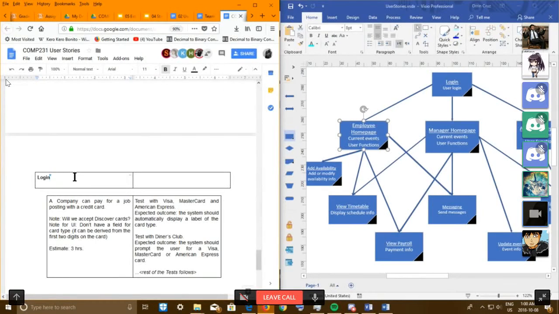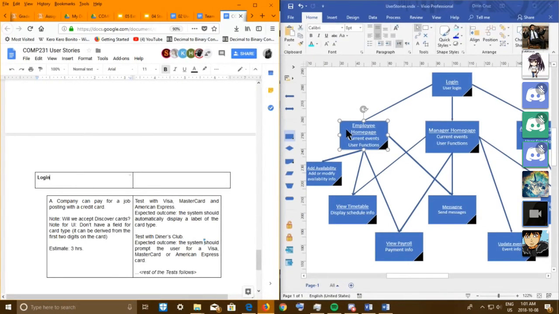Okay, so one of our user stories is the login. I feel like that will take maybe 1 hour to figure out this function. But we got like 3 different logins, right? It'll take 30 minutes at most. No, I think 3 minutes. It shouldn't take that long to build a login. It should just scan through the database for a username and a password and log you in. Okay, sure.